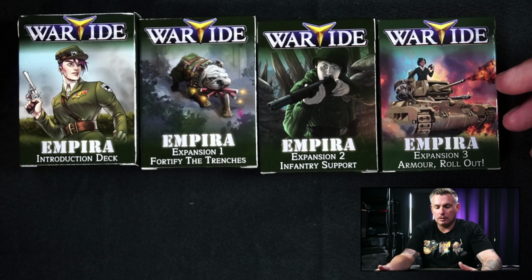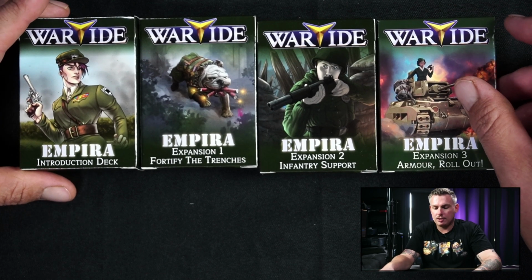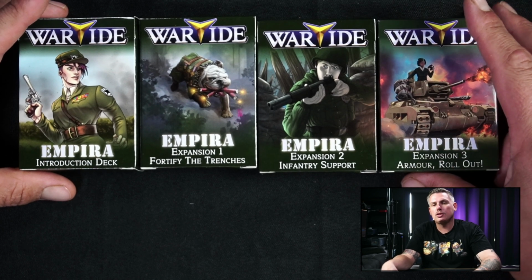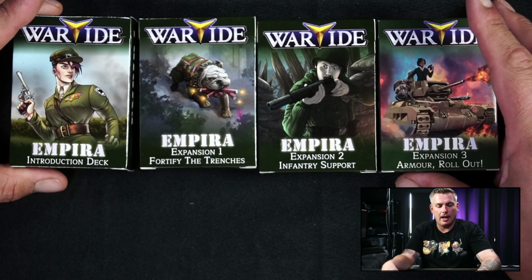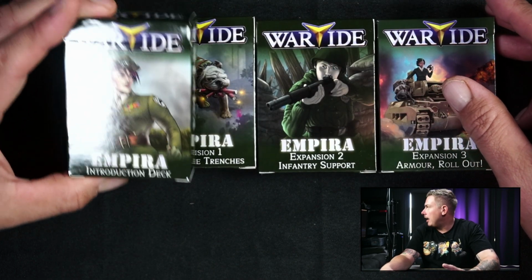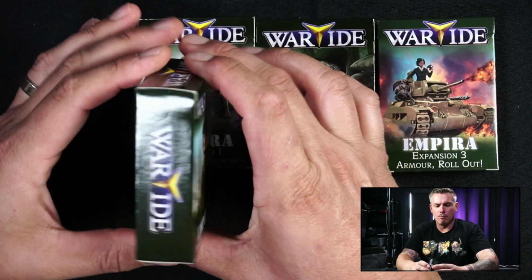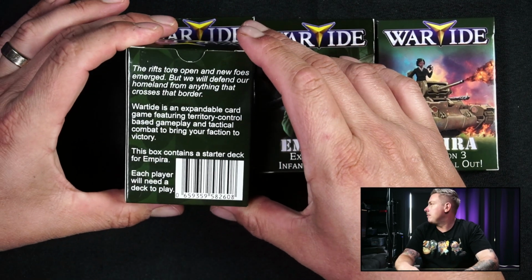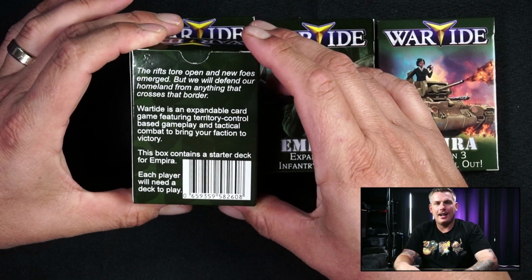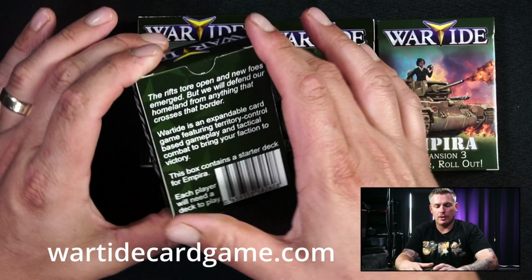So let's take a look at Empira, which is the militaristic, not industrial revolution, but very industrialized faction, similar to World War II of our timeline, I guess. Now these packs are incredibly glossy, as you can see there, but they are really nicely done. There's a bit of story on the back. The website, wartidecardgame.com, has all the stories and stuff like that on there.